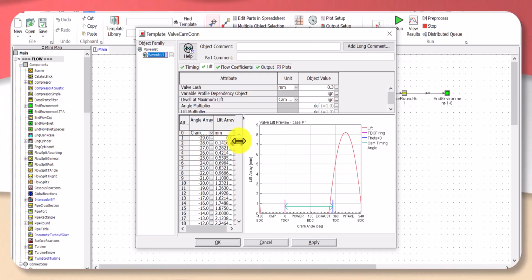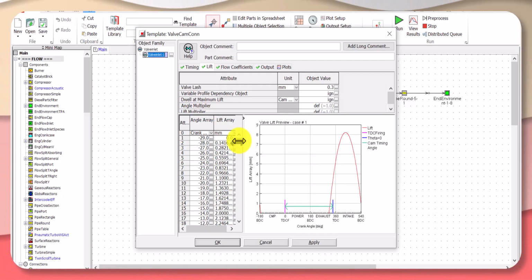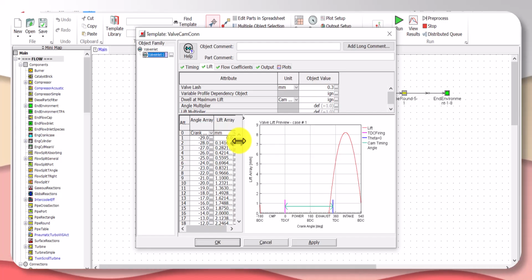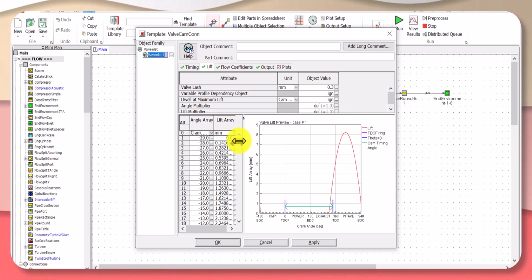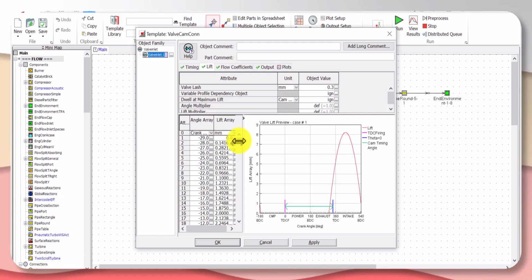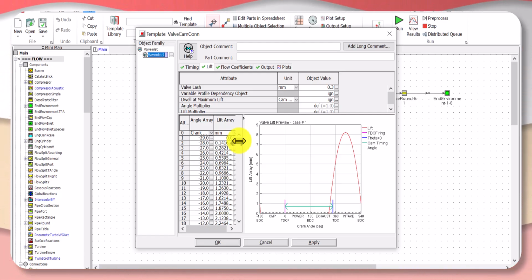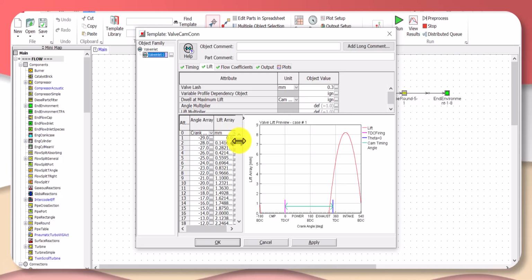And actually valve lift is the distance a valve moves away from its seat. In other words, it indicates how much the valve opens, controlled by the camshaft and the cam profile. Valve lift directly affects the airflow and fuel mixture entering the cylinder and the expulsion of exhaust gases.